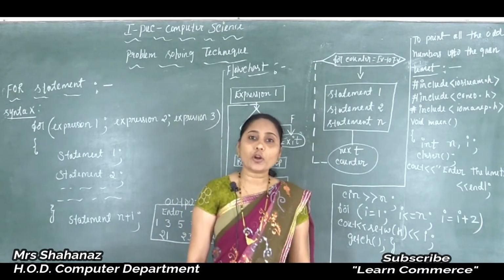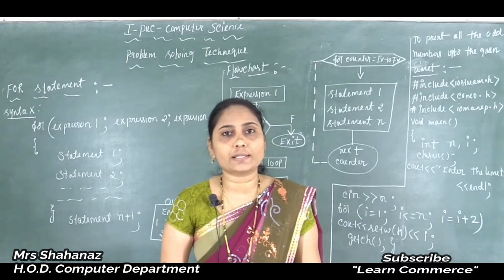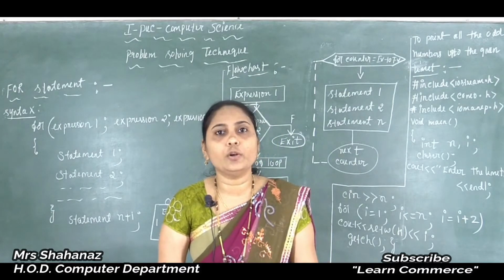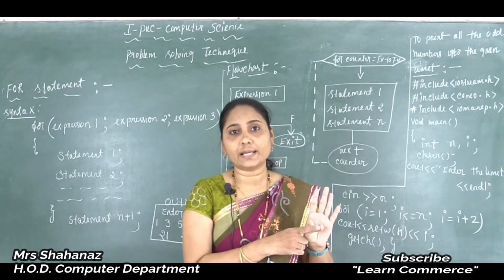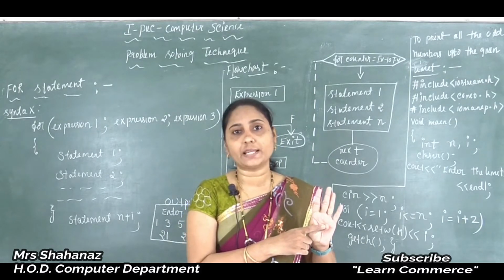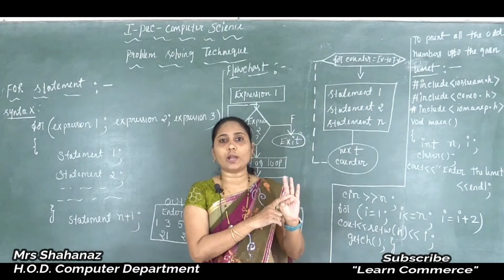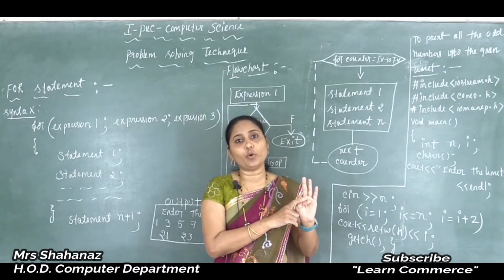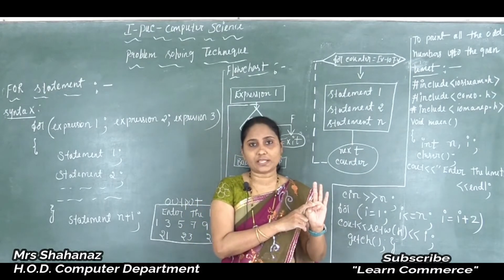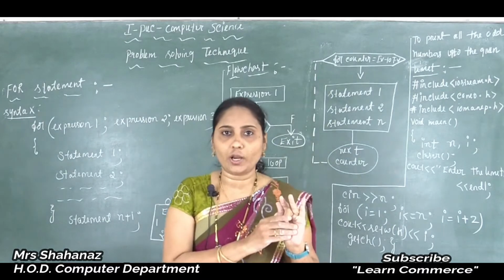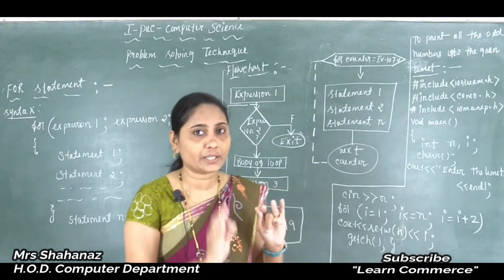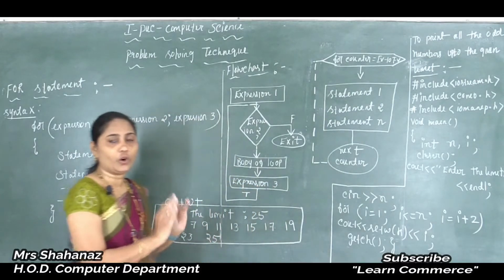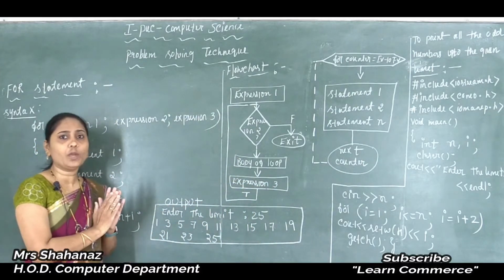The for statement can also be called the fixed execution looping statement, as we know that while is called a pre-tested looping statement, do while is called a post-tested looping statement, and for is called the fixed execution looping statement. Now we know the other name of the for statement.